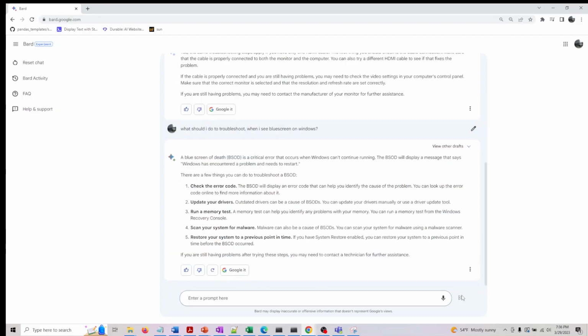So these steps have been suggested, such as check the error code. It prints some error code in there. You can copy paste it and do more research about it, update all your drivers, run a memory test if it's running low on memory, check for any malware, and restore your system to a previous point in time.